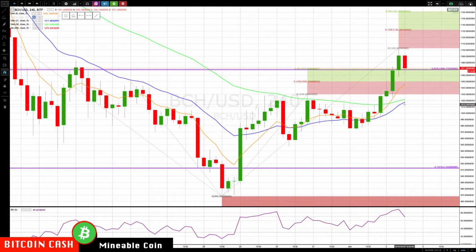Check in on Bitcoin Cash. We had the 1050 level, which we came up, spiked to just below it, came back to the rotation zone, and then came up, hitting our next cluster area, 1068 to 1070, and then spiking through. You'd have to go to a shorter term chart to project the next levels. What I have up here now are just the next key levels after this pullback.